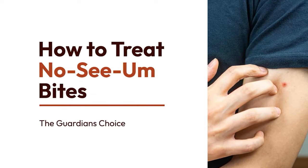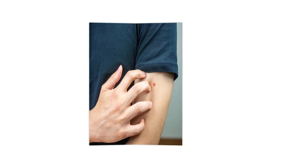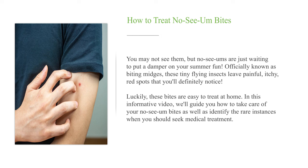How to treat no-see-um bites. You may not see them, but no-see-ums are just waiting to put a damper on your summer fun. Officially known as biting midges, these tiny flying insects leave painful, itchy, red spots that you'll definitely notice. Luckily, these bites are easy to treat at home.